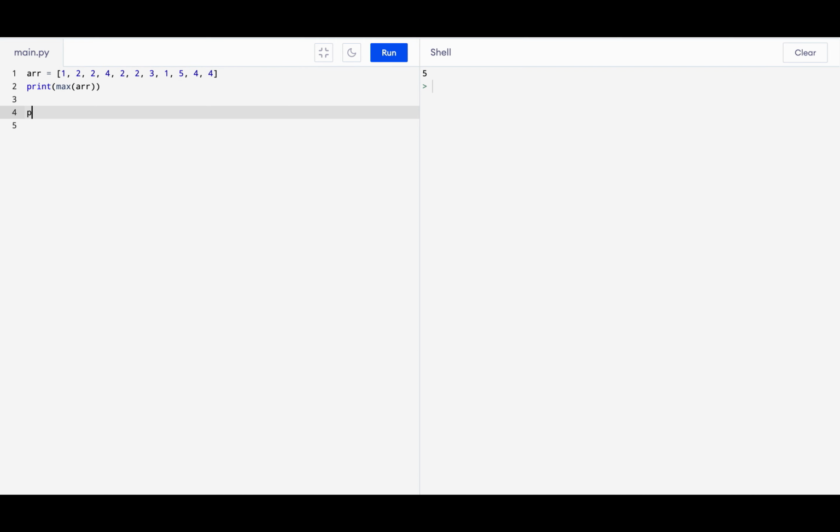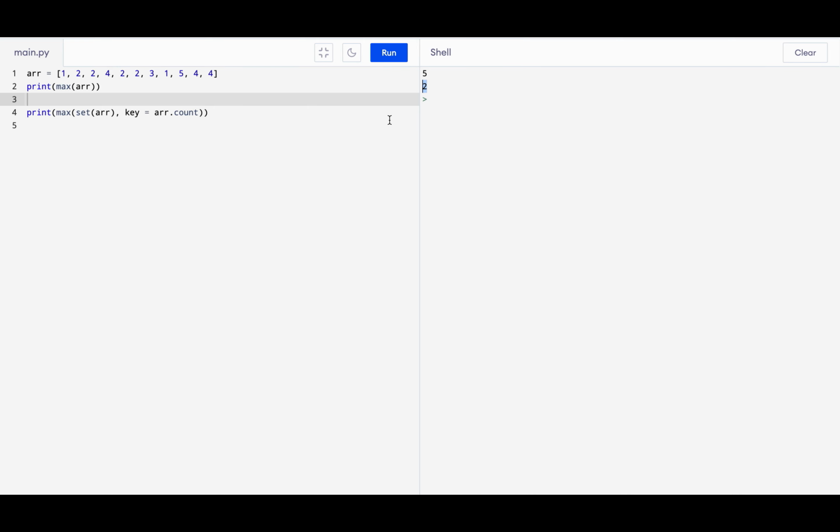Now how can you print the item that is occurring the most in this list? For that, along with the array, you pass the key to sort this array according to the count of these items. Here I've converted the array to a set because I don't want to calculate this count for duplicate elements repeatedly.